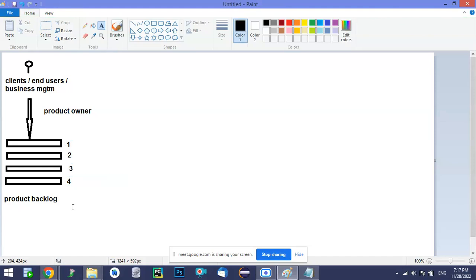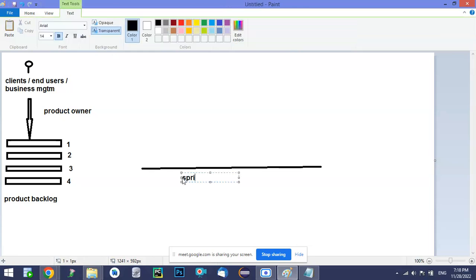Because as I mentioned, they're not working on all 100 or 200 requirements at a time. They're working only on the few requirements which can be completed within 15 days or 10 days, the sprint time. Whatever they can complete within those days, that only they take. Agile strictly follows time boxing. As I mentioned, they're not working based on requirements to complete, they're working based on time to complete. So they should work within the timelines only. That timeline is known as a sprint.